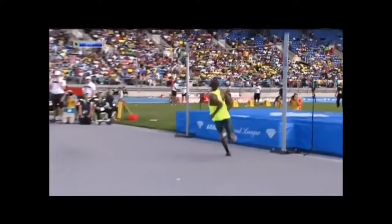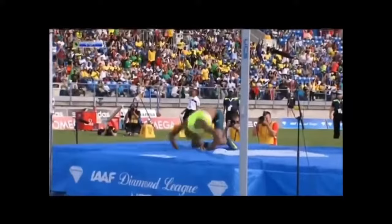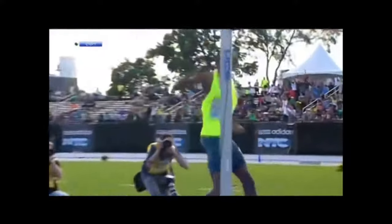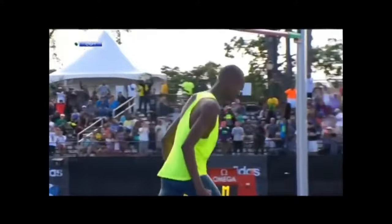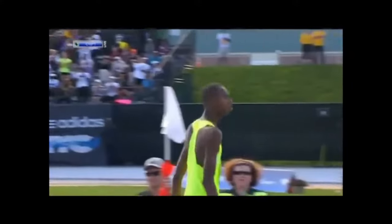And this is to prevent you coming up and landing on top of the bar. When you take off further out, it's a greater opportunity for you to land on top of the bar. But likewise, that depends on the individual. Sometimes if you take off too close to the bar, you end up knocking the bar off on the way up. If you take off too far out, you end up knocking the bar on the way down.